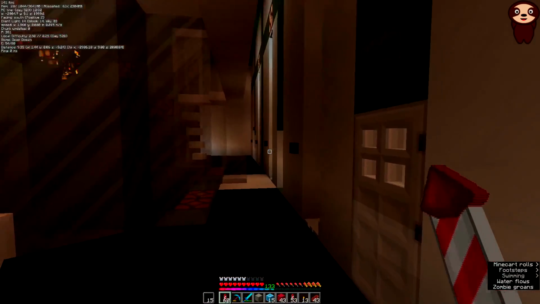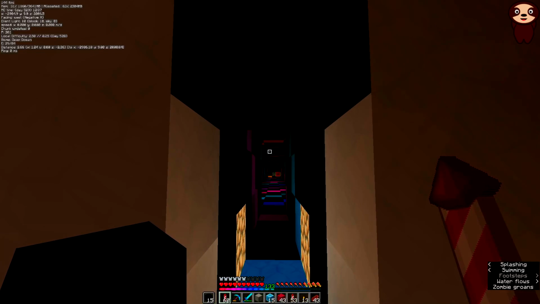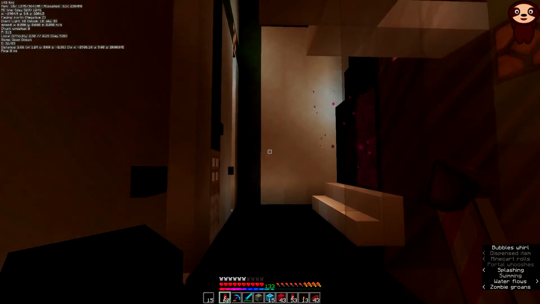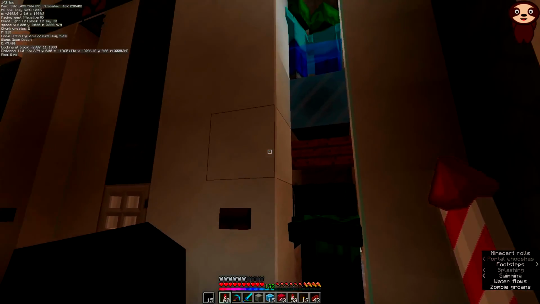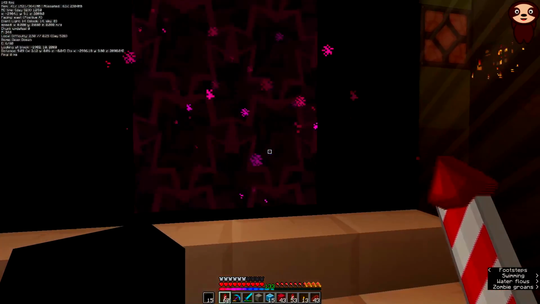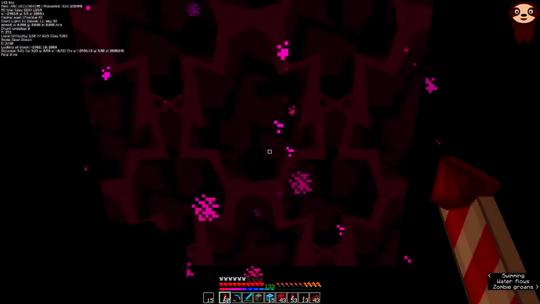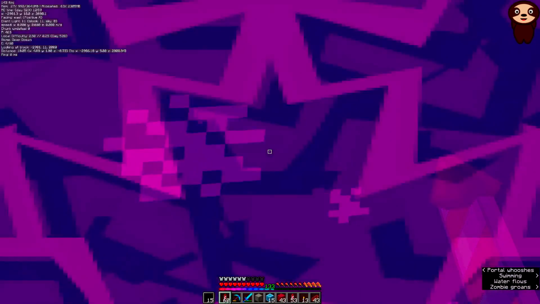And one important thing to note with the chunk loader is you can't leave this area in the overworld, because then we get 128 blocks away from these guys and they despawn. So if we're leaving this area, we need to leave through the portal. That means this place will stay loaded. So let's get out of here and we'll look at the nether side of the chunk loader.